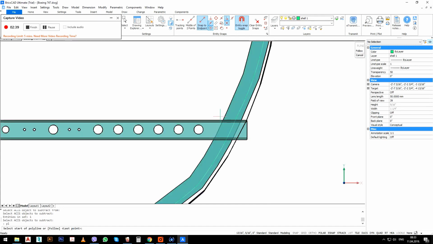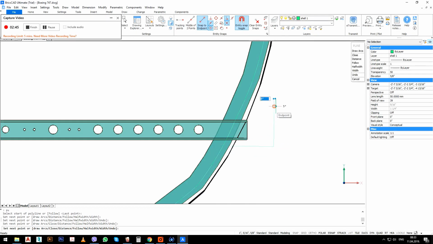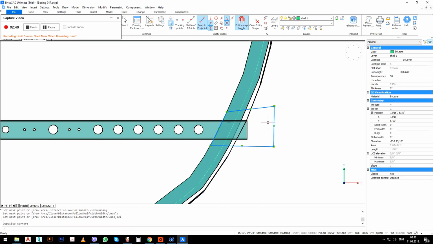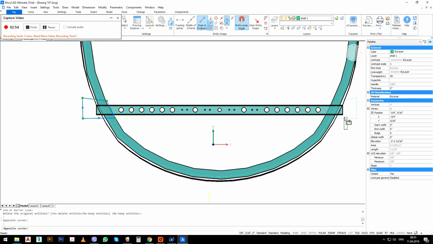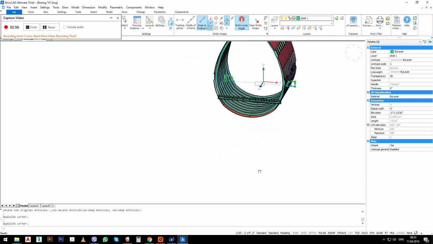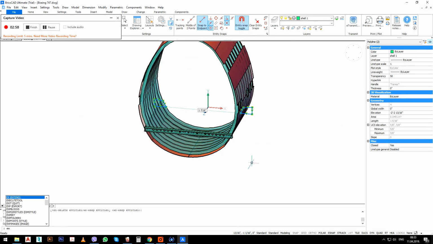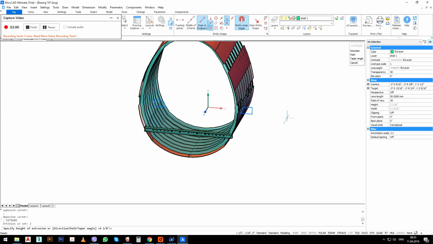There they are. I'm also going to cut these parts there that are going out of the plane. I'm just drawing the shape using polyline, what I want to extrude, and cut the ends of this sort of I-beam.